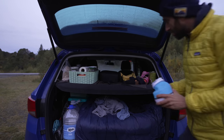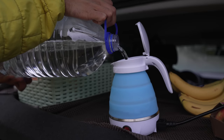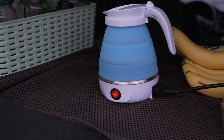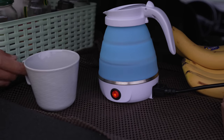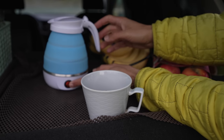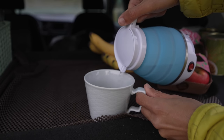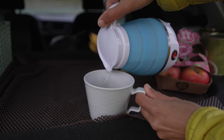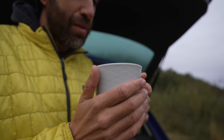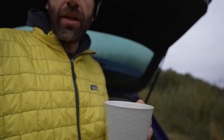It's a little bit messy here, but first things first, I need some coffee. It's hot. Feels nice, and coffee always smells so good. Well, I'm gonna have this and then we'll get going.